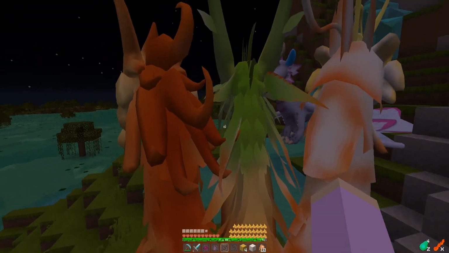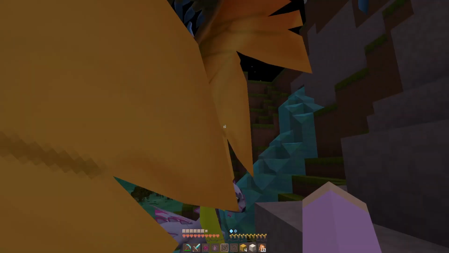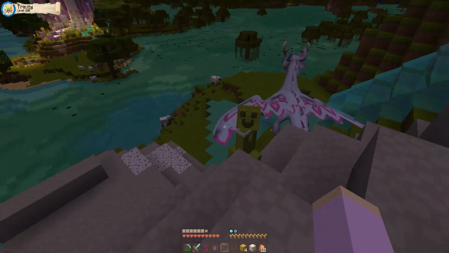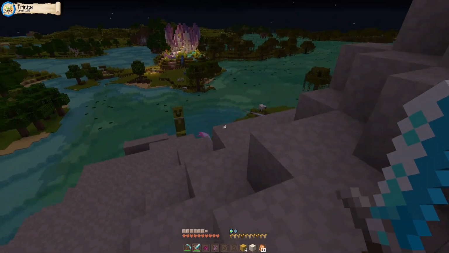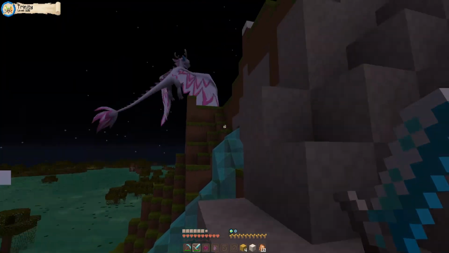You're so pretty. Oh, there's a creeper at our feet. Be careful. Follow, please. Oh gosh, Trinity, get out of here. Basher is eating sheep. Basher, get back here. Trinity, okay, okay. Oh, creeper. Oh no. Okay, I think I'm good. Get away. Oh no, the creeper scared off the dragon.